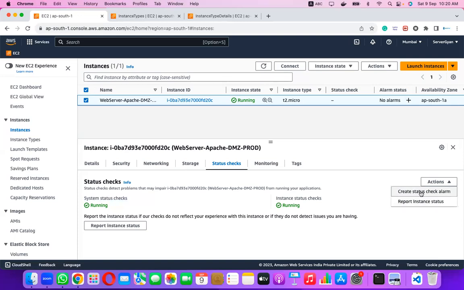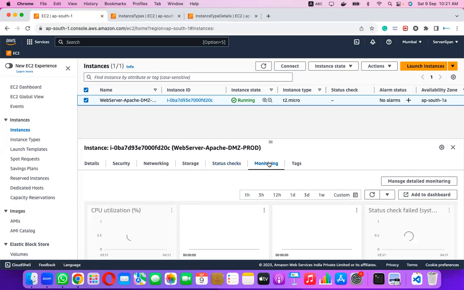First of all, we can create an alarm, and after that alarm, we can perform some action. There is only one thing which you can do if this particular instance goes into status check failure. We can just reboot the machine. Nothing else we can do. If this machine is in instance check failed state, we cannot do anything else except rebooting the machine. For further troubleshooting, we can reach out to the AWS support team to understand why this happened. But we can only do one thing with this machine, we can reboot it.